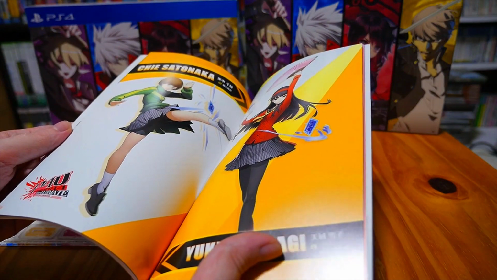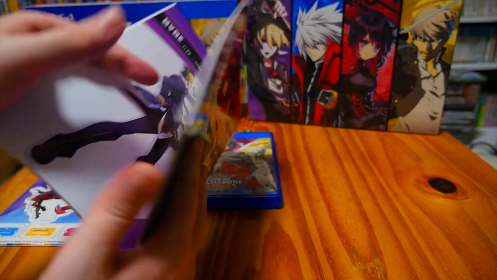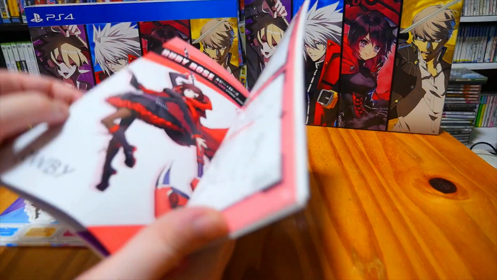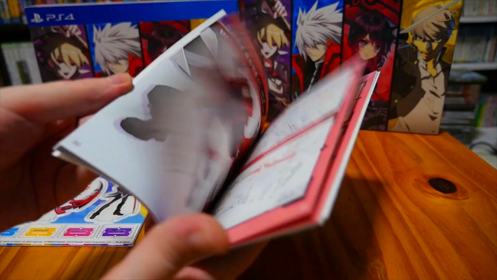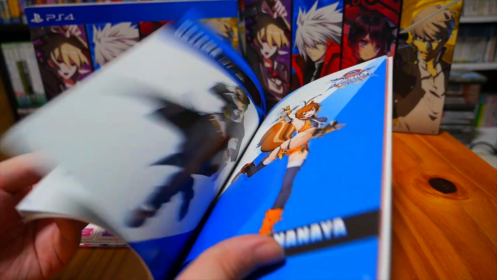But you have all your characters from all your different properties. Actually, let me see what the other ones they have are here. Lin and is that Hyde or Hide? Not 100% sure what property they're from. Oh, Under Night In-Birth. Okay. See, that's an Arc fighter that I actually have not tried before. So yeah, lots of cool characters here from Under Night In-Birth, Persona 4 Arena, and of course BlazBlue.